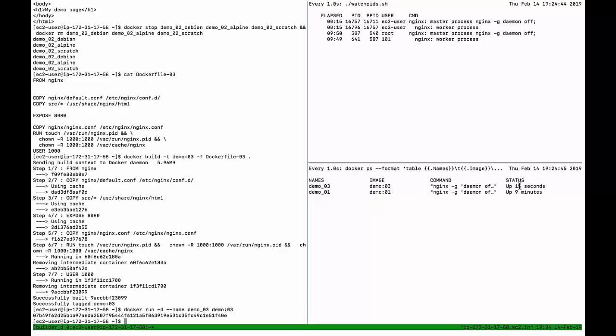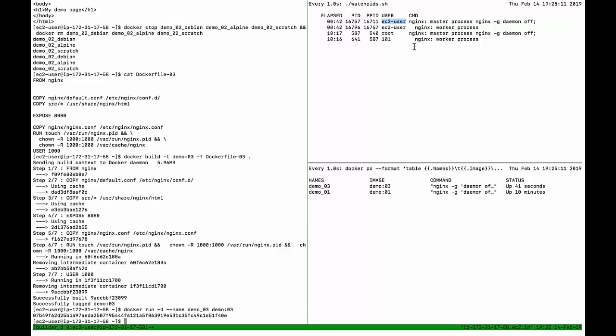But look at the timing here of this one being up 15, 16 seconds, and look now at our processes that are running. We can see based on this elapsed time that these two new processes up at the top are our latest container. And look at the user field. Instead of being launched by root, it's now launched as EC2 user, including that nginx master process.